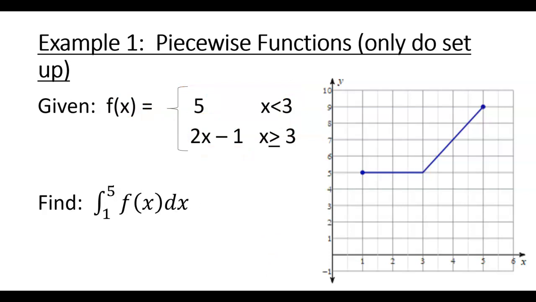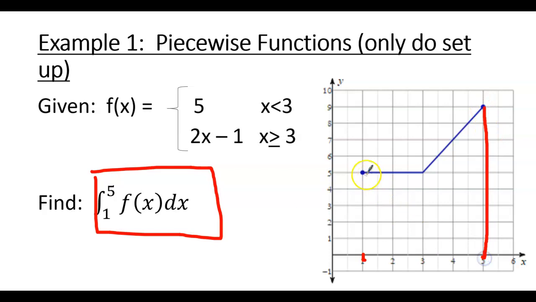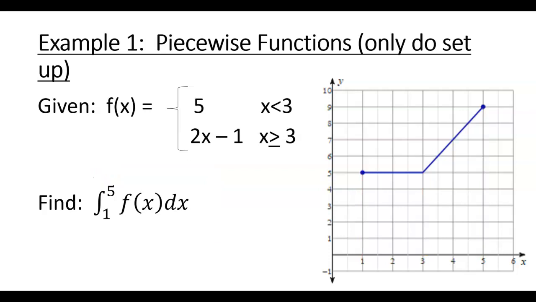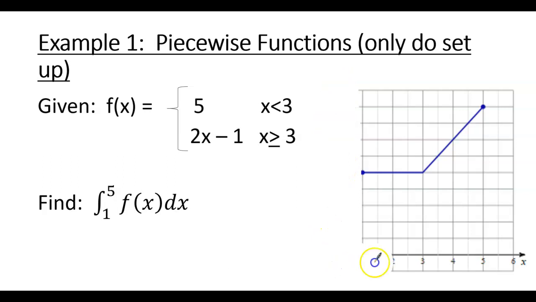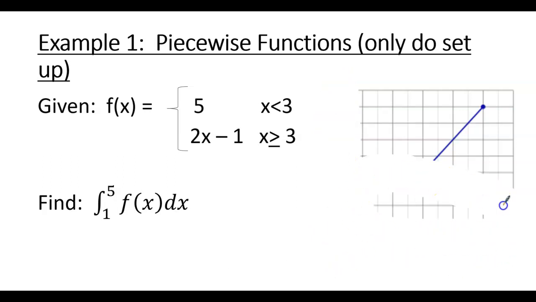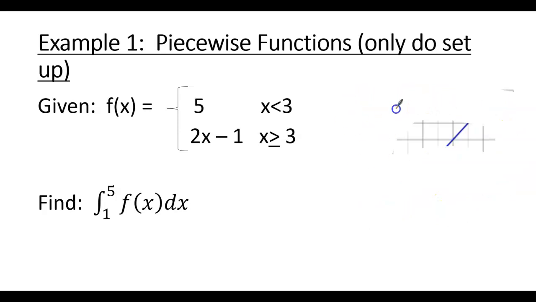Now, if I wanted you guys to actually find this integral, you would think, okay, well, let's find the area under the curve. We want to go from 1 to 5, and so you might think, okay, cool, I'm just going to go ahead and break that up into some shapes that I'm familiar with and just find the areas. Well, you could do that if I gave you the picture. But like I told you, you're actually not going to have the picture for these problems. The only reason I gave you the picture was to help you kind of understand the concept a little bit. So I'm actually going to erase the picture. This is what you'll typically be looking at for today's homework, okay?